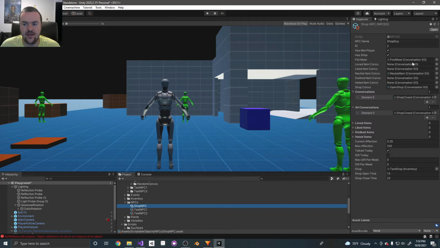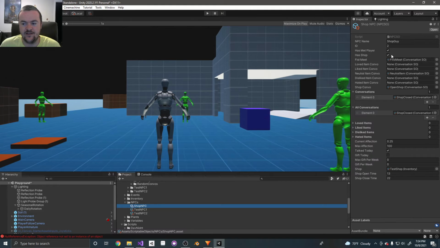So I'm going to show you my NPC, how it's laid out, why that was happening, and I think I've already decided what I'm working on next, at least a little bit, because looking at this NPC scriptable object over here in the side, you can see it's getting pretty convoluted. So I think I'm going to take some time and organize these. But basically they've got a name, they've got an ID, they've got whether or not they've met the player, and then now I've added this bool whether or not they own a shop.